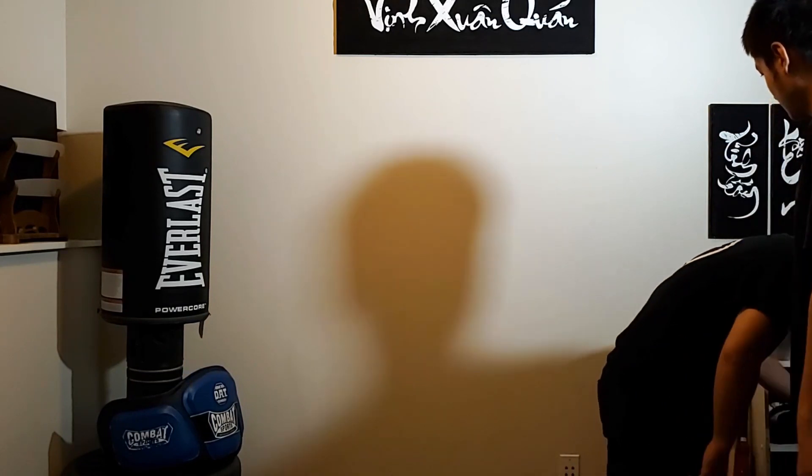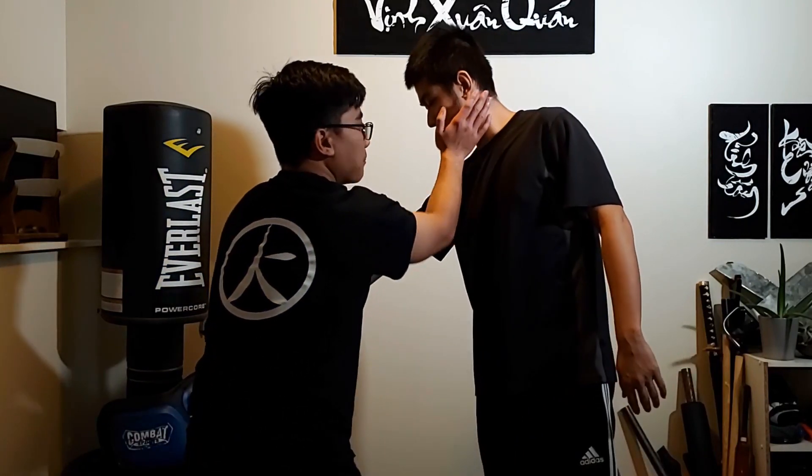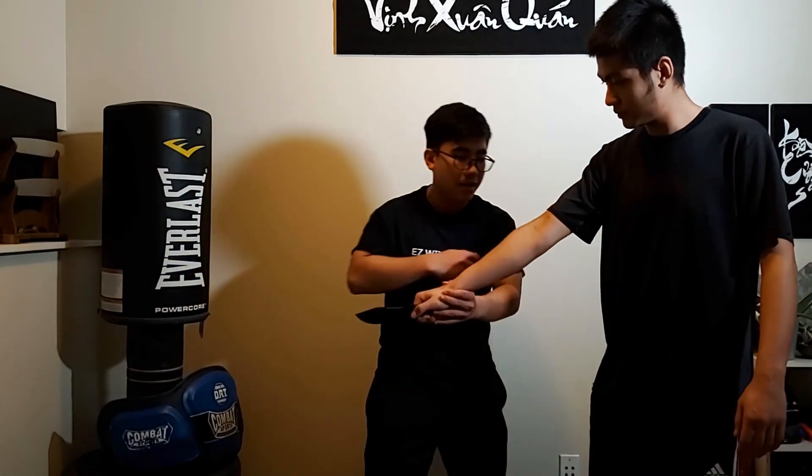Let's say he comes in with a knife and stabs at me — I can flow, I can do whatever I want, that's flawless. But with the same context, now he's using a real knife. When he uses a real knife and stops me and I try to flow like this, in real life I'm just going to stop. When he stabs, I want to move out of the way right away, stop it, and attack — attack, attack, attack. I don't want to stay close to the knife. This is what happens in a lot of tactical self-defense: people train with a prop knife and think they're safe on the street, but when they see an actual crackhead with an actual knife, all that tactical stuff goes out the window.